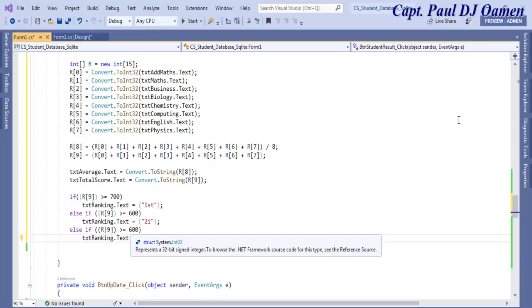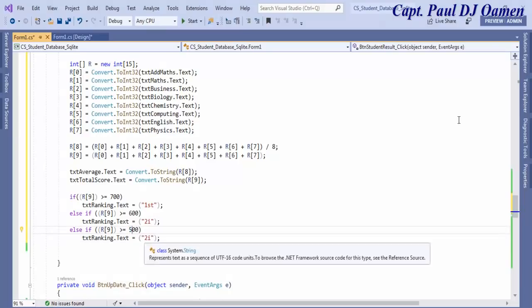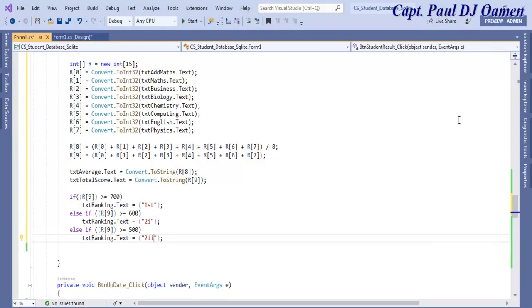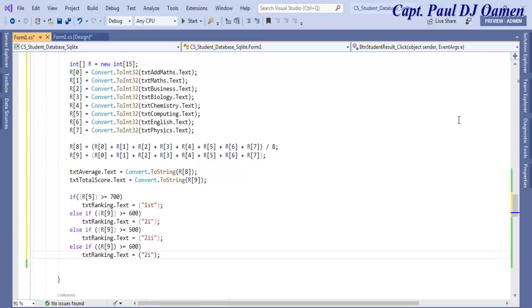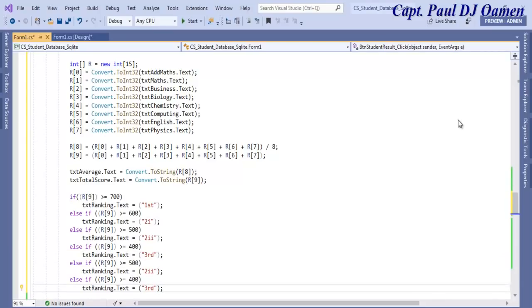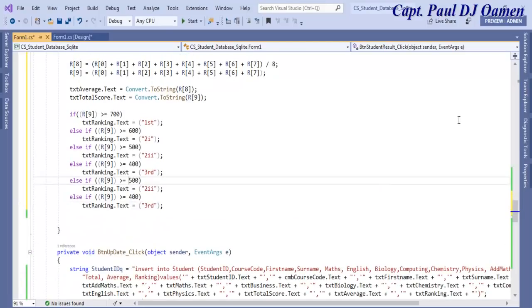The next one is going to be 500, so for 500 that will be 2 2, and let's go for 400 that will be third class, right, and the next one is going to be, let's copy both, let's say 300, paste that in there, 300 and 200, so this is going to be 300, and in the case of 300 that's going to be certificate of higher education, and 200, so that means less than 200.